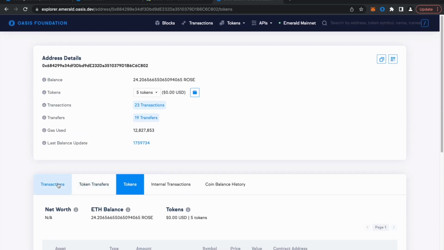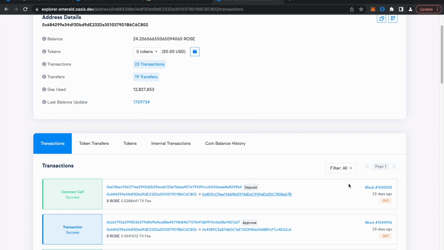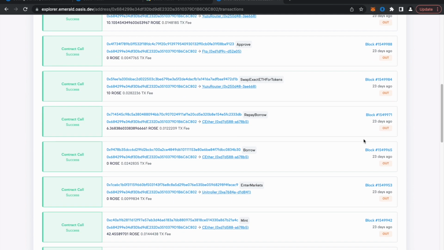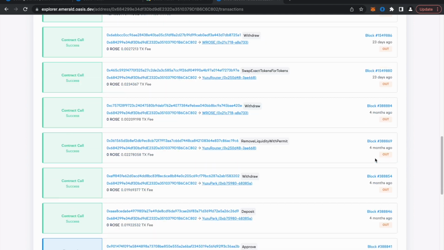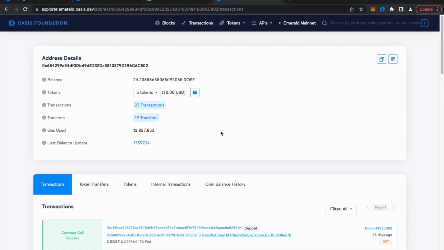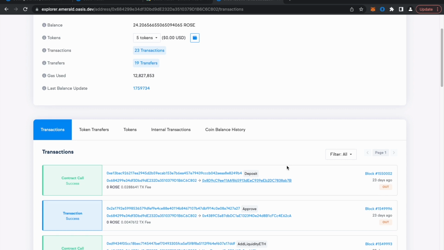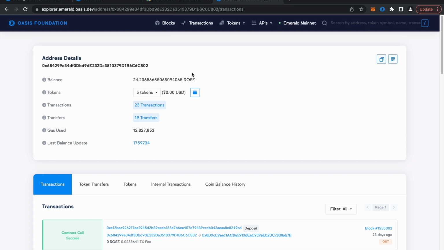And if you want to check the history, I will go to transactions, and you see I did some transaction 23 days ago. So yeah, that's my demo account, and you can see when I was actually active, what I was doing, and so on, right? So it's pretty cool to see everything on blockchain. So this cannot be lost. It's always there. So that's also one of the things that is typical for public blockchains, always up and running, always available. You cannot hide, you cannot delete transactions. This is always here, right?